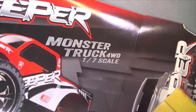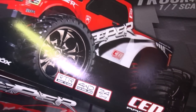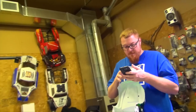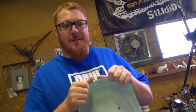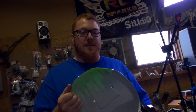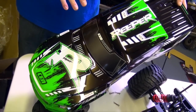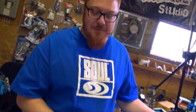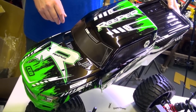Reaper — one-seventh scale monster truck, four-wheel drive, 2.4 gigahertz, Savox and Hobbywing. Maybe you can explain one of the things that will be confusing people, because there are two different trucks running. So this one's the Reaper, and they have a new release announced this week — beginning of February. For North America, they're going to call it the Colossus XT. Same truck, two different names depending on what region you're in — that's how you know, depending on where you are in the world, what model you'll be getting.